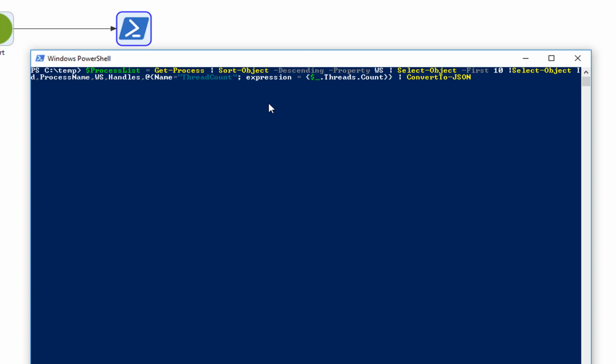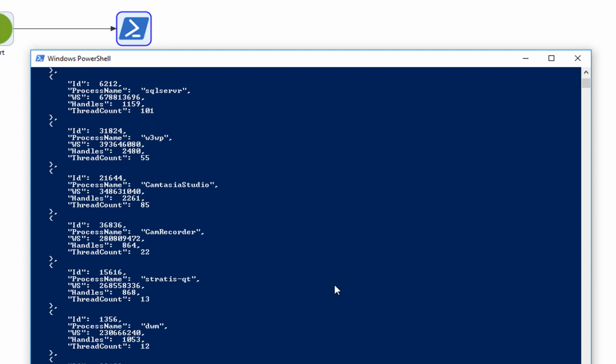So if I, for example, just use Get-Process, it's going to contain a very large amount of information about those processes, but I can use some built-in tools to just slim that information down. And we can see here, just by running this command, it runs very fast, and I can see what's in process list.